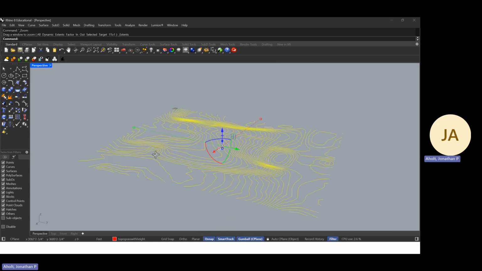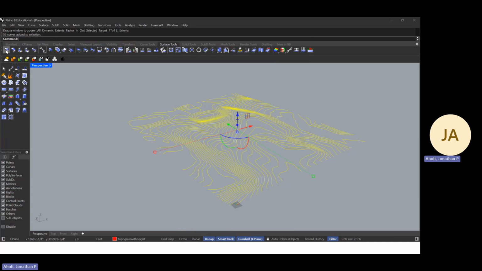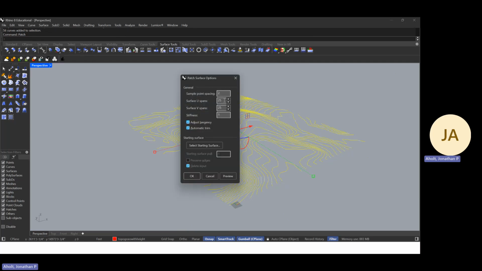And then once you bring it in, I believe the command is to select it, and then, I'm trying to remember what the command is. It's under surface tools, I believe. Oh, patch, that's what it is, patch. I'm going to patch this.